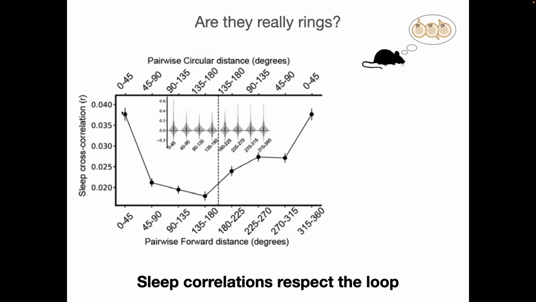So neurons that are close in lag, either 0 to 45 degrees away from each other or near 360 degrees from each other on the ring, are correlated in sleep much more than neurons that are 180 degrees away from each other on the ring. So it looks like that ring structure is embedded in the sleep correlations of the neurons. And wherever it's been measured before, sleep correlations are a very good proxy for synaptic connectivity. Where we know the synaptic connectivity and measure the sleep correlations, they seem to align very well. There are not many studies that have done that, but where they have been done, it looks good. So there's some suggestion that this task structure is embedded in the connections in the medial frontal cortex.